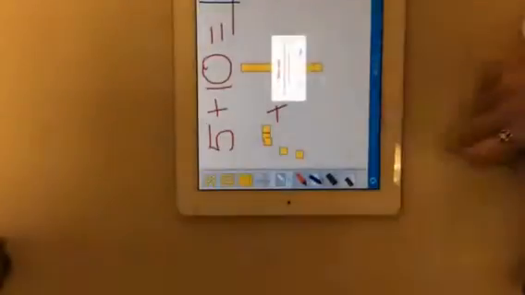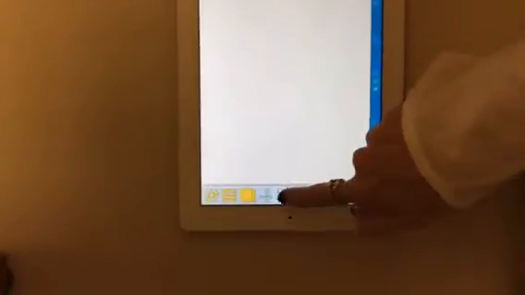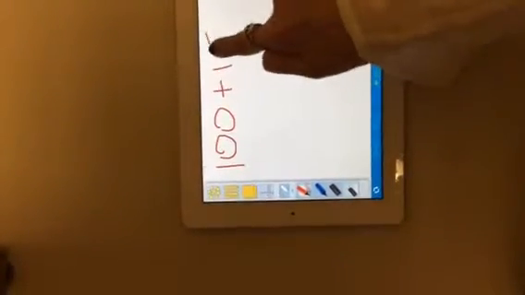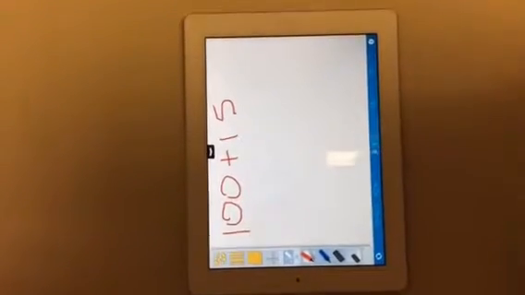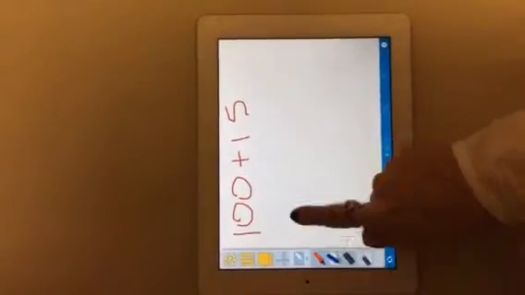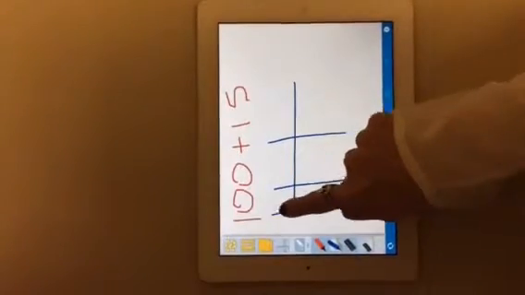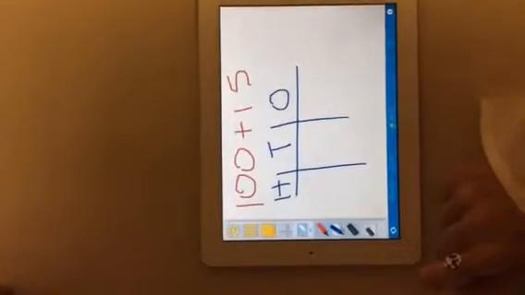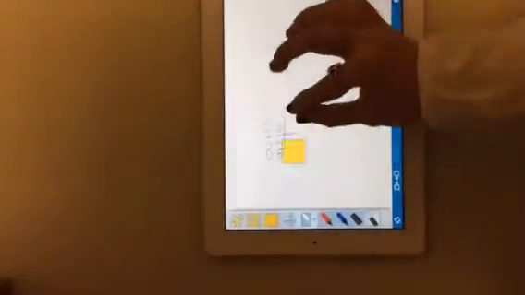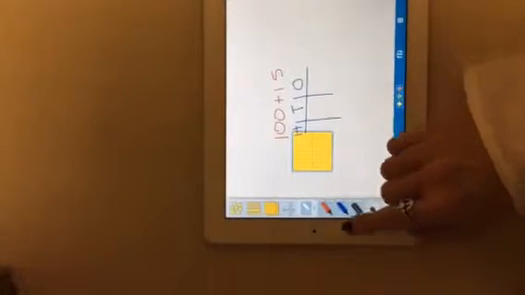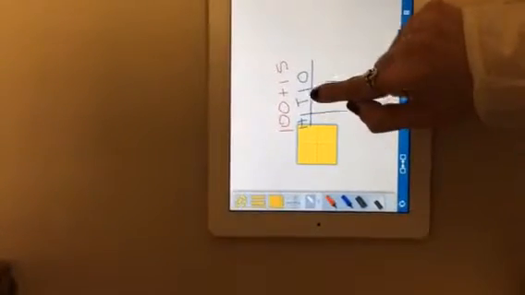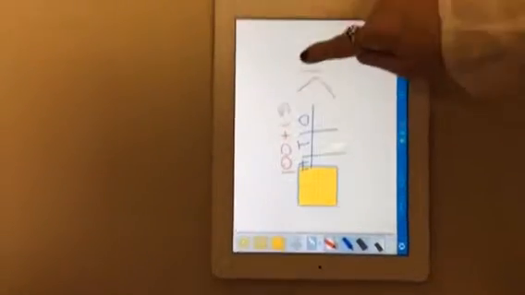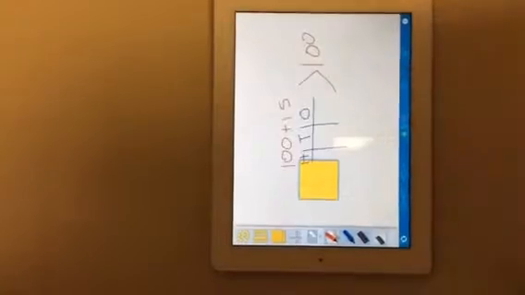Let's try again. Let's say I give them a little bit harder. 100 plus 15. And this time I say use manipulatives and a hundreds chart. So we have our hundreds, our tens, and our ones. So for 100, we will have our 100. Let's zoom out a little bit. We'll have 100. And then we won't have anything in the tens or the ones. So this is our 100.